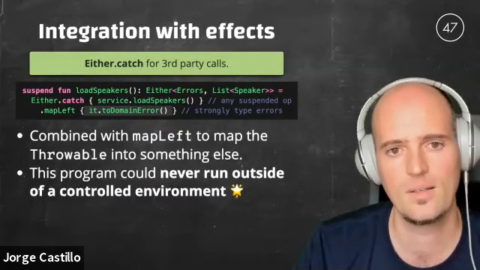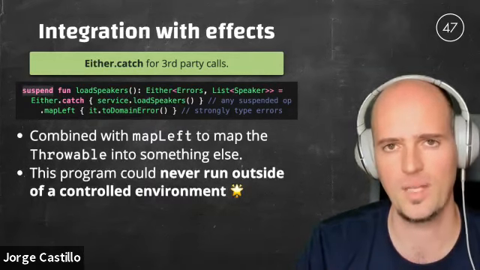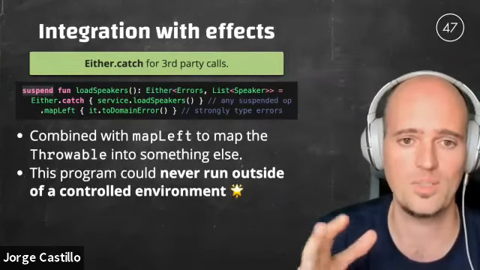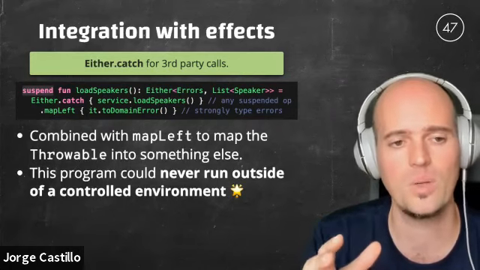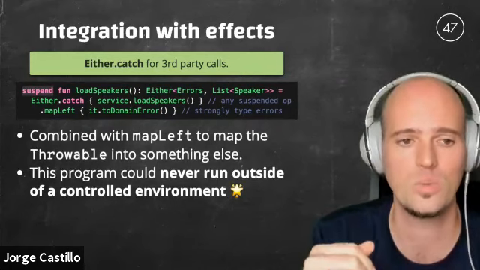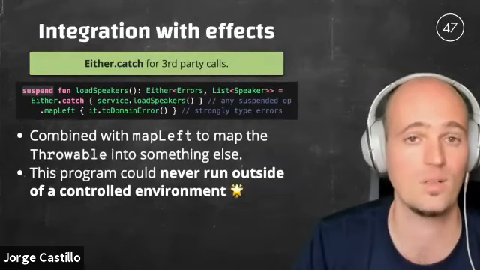A point on this is that Either.catch is also suspend, and it's suspend because it's expected, or is meant, to be used to wrap side effects. So whenever you want to use it, since it's suspended, again, we are enforcing you to provide a proper environment to run this program because it's an effectful program.